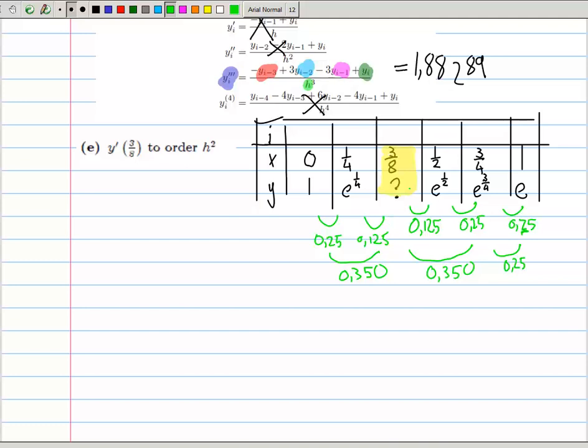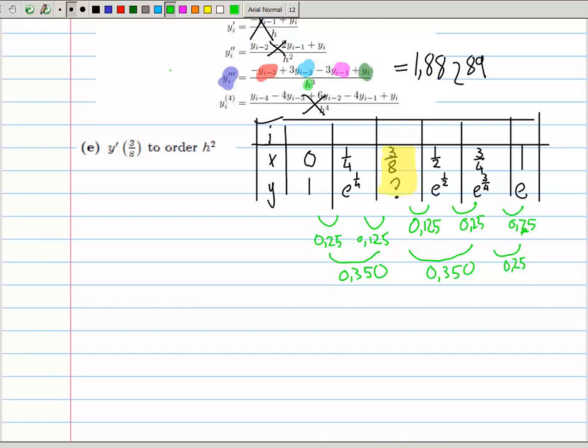Now, something to remember, if you have been given data, it is very important to remember the closer the values are on either side of the point that you're looking at. So we're looking at x is equal to 3 over 8. So remember with forward difference, we're looking at a number of values that are above it. Backward difference, we're looking at a number of values which are below it to inform what our value is going to be for the number in question. It's important to remember that the further away the numbers that you're using to approximate this value are, the more inaccurate your answer is going to be. That's why forward difference and backward difference are going to be more inaccurate than your central difference.